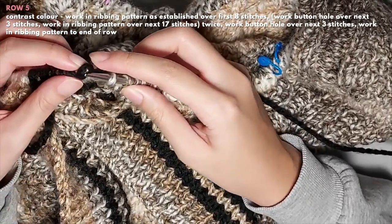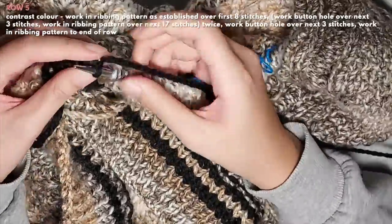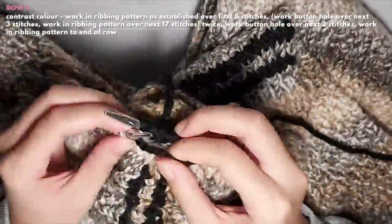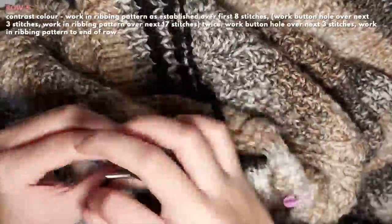I was having some difficulty here, but you're done with making the first buttonhole. Ignore me doing it one more time because I messed up. Turn your work back to the right side and continue working on the ribbing pattern over the next 17 stitches. Then we will work another buttonhole.